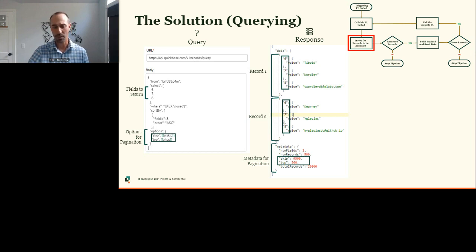So if you look down right below that, I should have called that out here. Total records is 10,000. It's going to know that I should be done because I skipped the first 9,500. It gave me back the top 500, which means I've hit my 10,000 number. So I'm done.